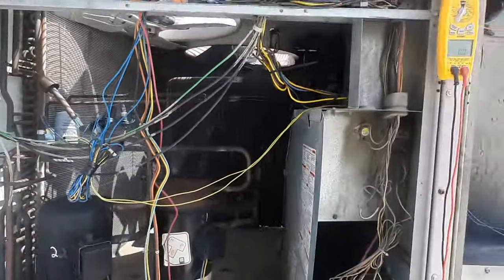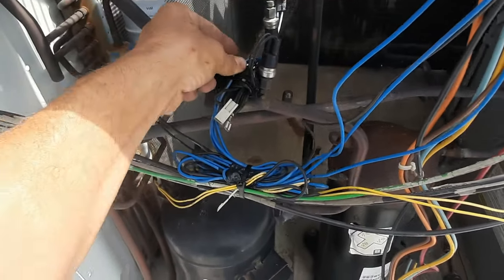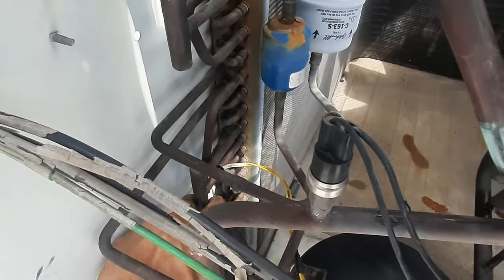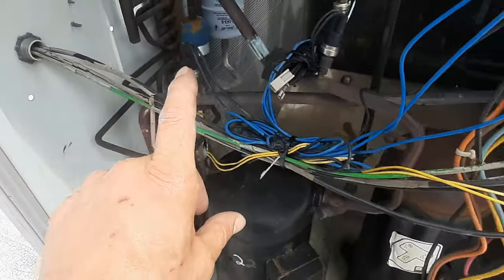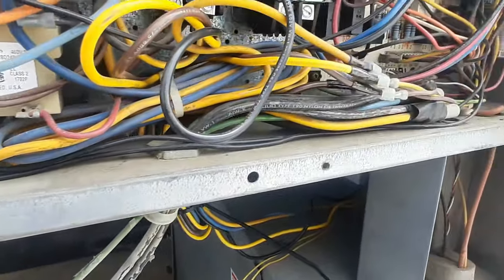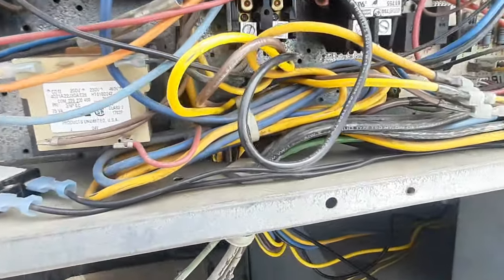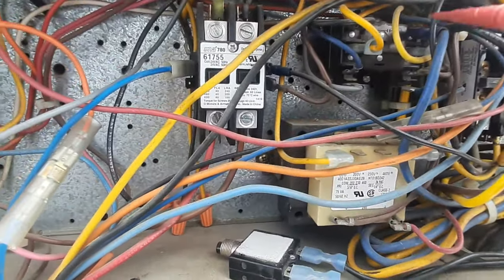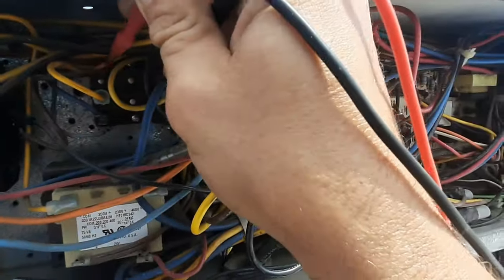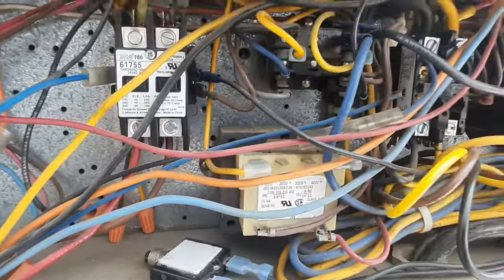There's obviously my short there, and we'll check everything else because this lab would have more than one. We've got the wire secured, taped the rub-out spot, secured everything so nothing else is going to rub. Looks like the sensor was down here, so I got it wire-tied back into place for the motor master. I don't see any more shorts or anything weird going on. It looks like it blew the fuse on the board - that's why somebody put that there. My relay here is closed and that's a normally open contact, so it should not be closed - it is the relay stuck closed for the condenser fan motor.